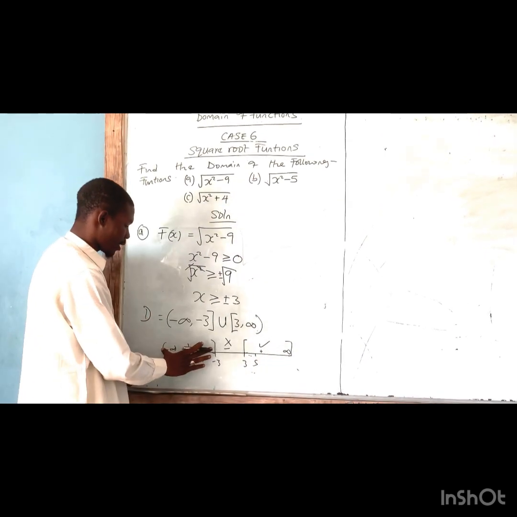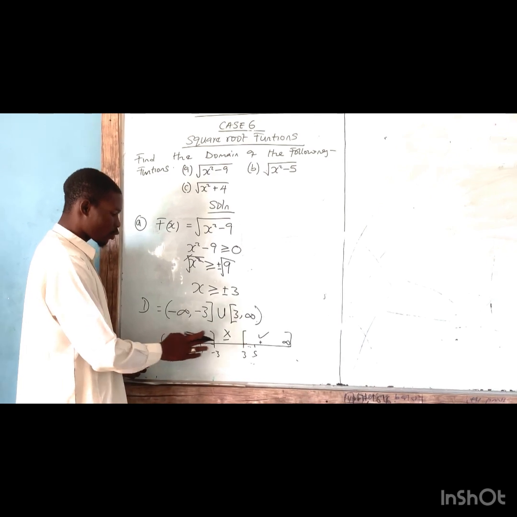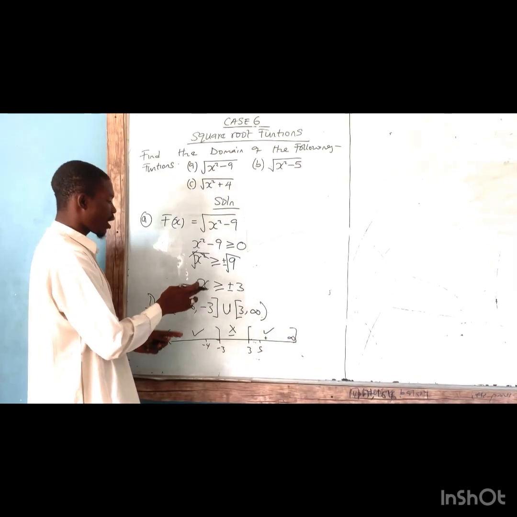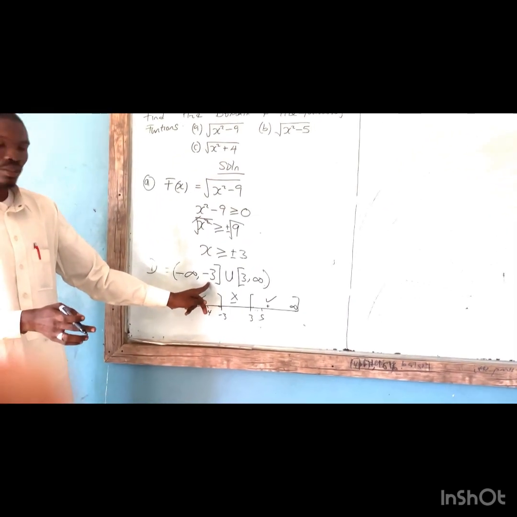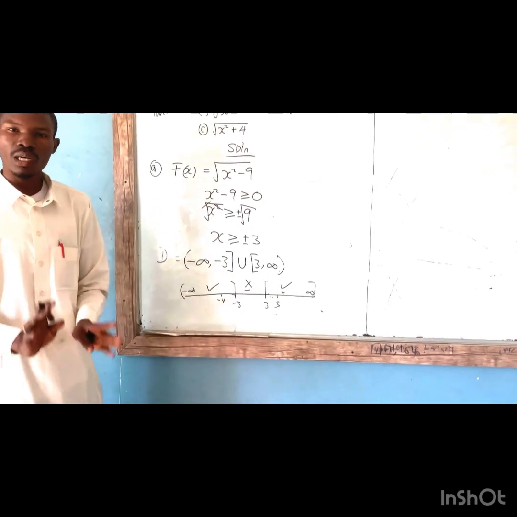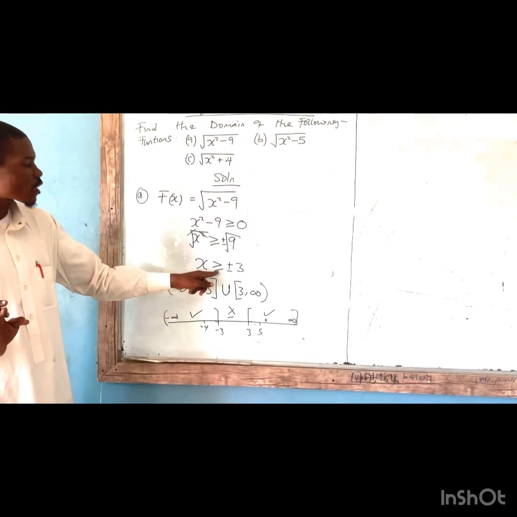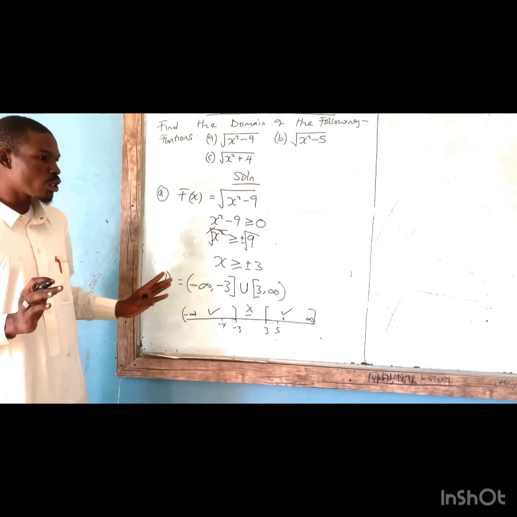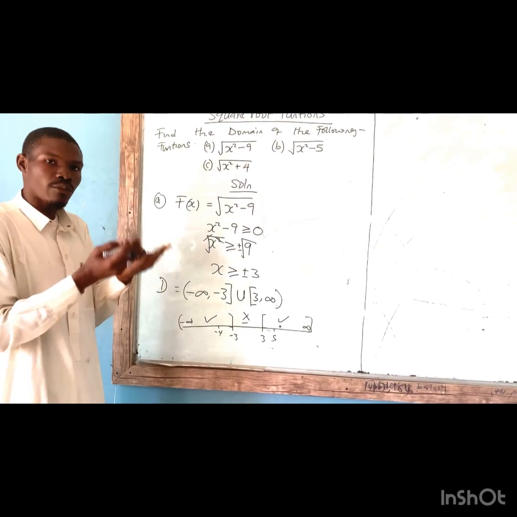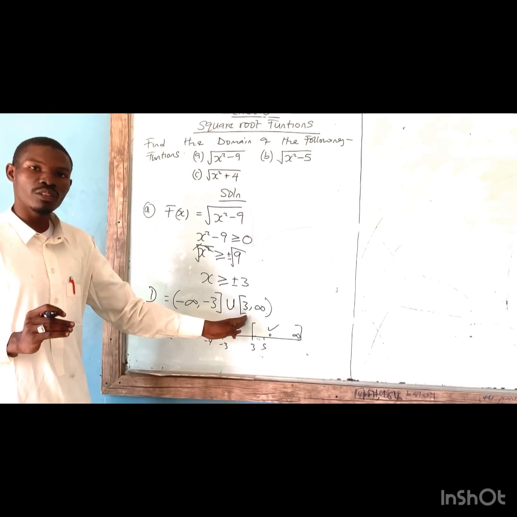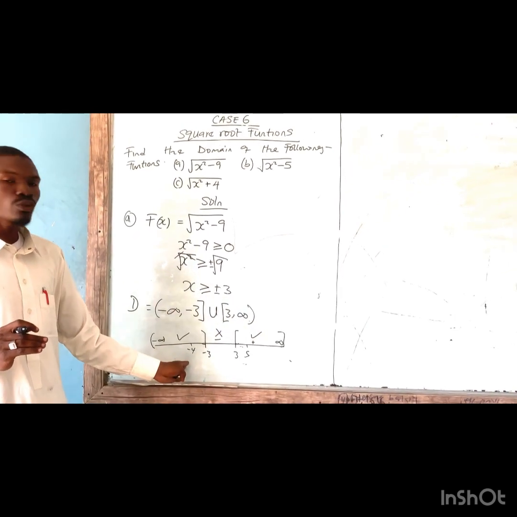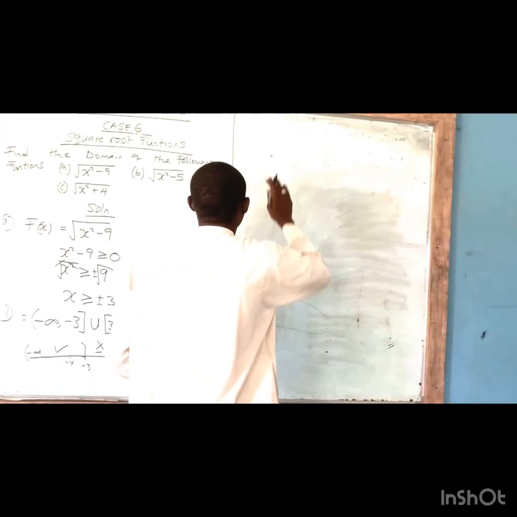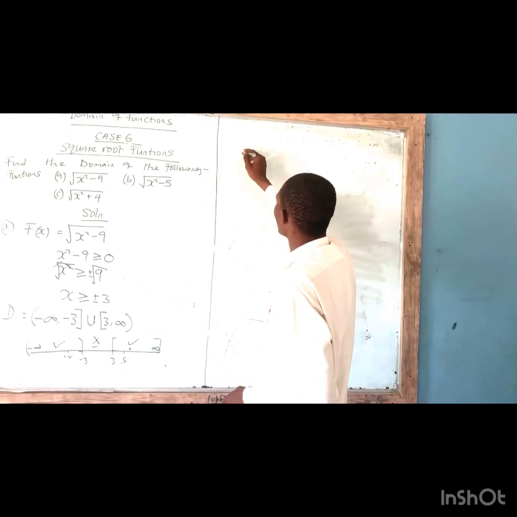So we can say that the domain is from minus infinity to minus 3 union 3 to infinity. But in the basic form, as far as this is greater than, just know it's going to be from minus infinity to negative of the number, union positive of the number to infinity. But this is how you test it using the sign test to check your answer. Now, let's look at the second example, which is B.